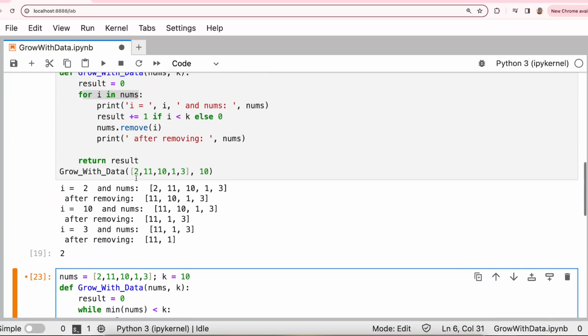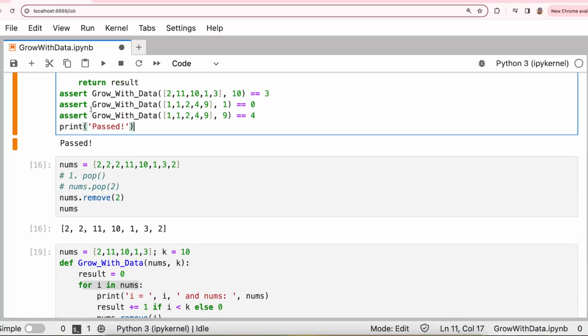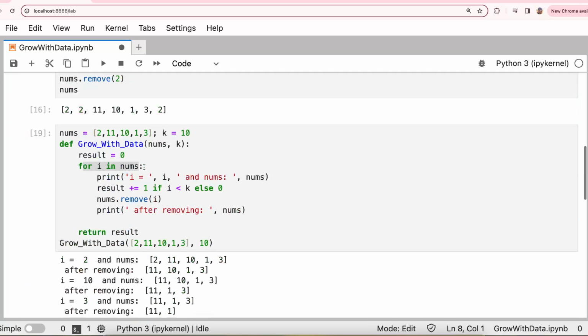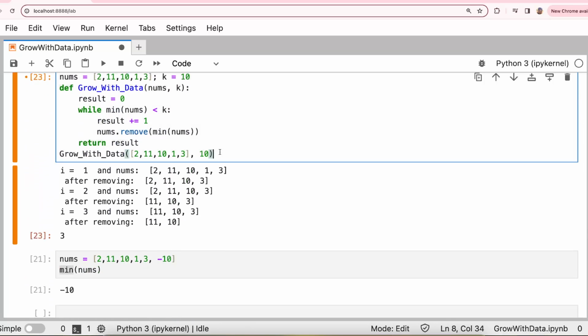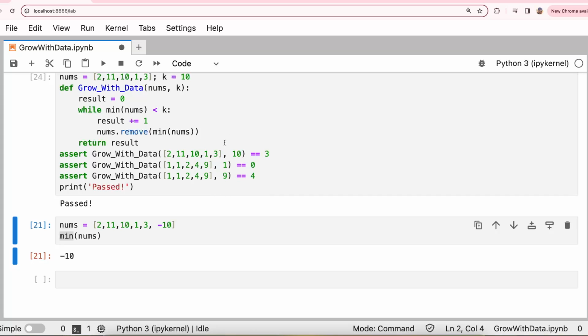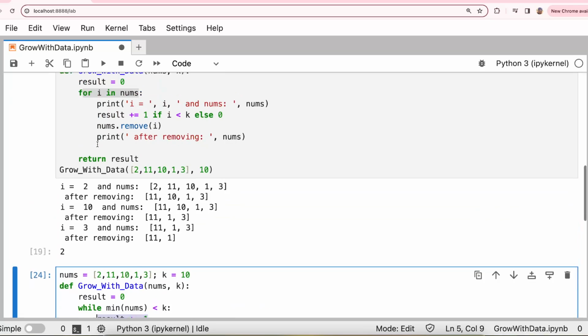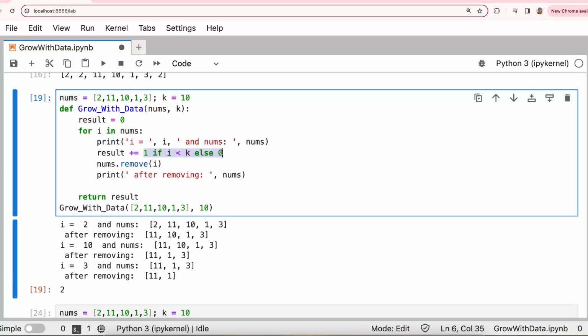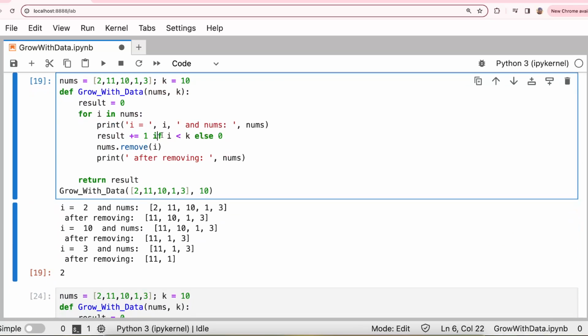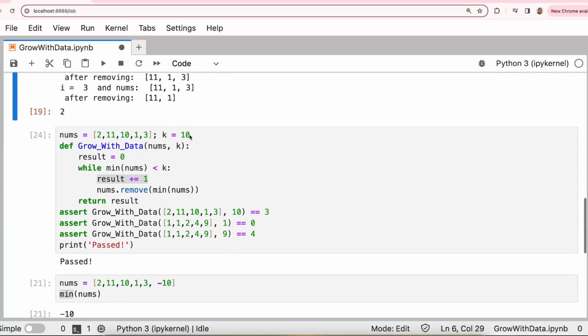And then we can get the other test cases. And we try this out if it works. Yes, it works. So here we give only result equal to result plus 1. Previously we just said if less than k or that, because i less than k is the main condition here.